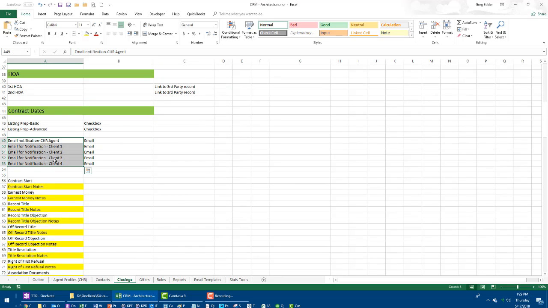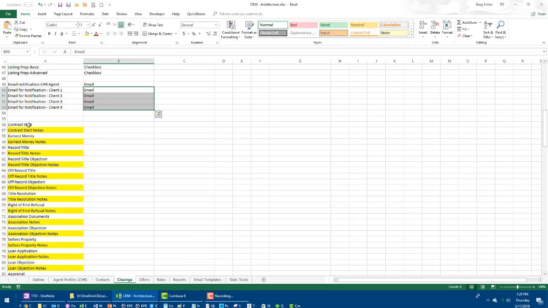It's a little redundant, but it's a place where you would go in and put email addresses for people that want to get the deadline reminders. So it's an email reminder the day before a deadline comes out, letting you know a deadline's coming up. So this can be up to 4 clients, the CHR agent, and they're put in here only if they want them. So sometimes it's just the agent, and sometimes we have clients that want them too, or they get annoyed by email, so we don't put them in or whatever.